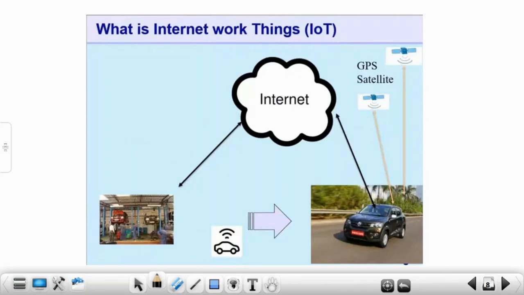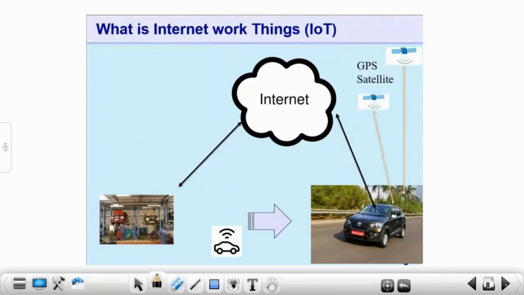In one such case, suppose my car has met with an accident, or it may be that I have some faults in the car. I figure out that fault, then track the location using the GPS. The GPS location will be shared with the nearby service station, so that I don't have to worry about when the service people will come. All these manual things I can remove, correct? So this can be automatically generated by using embedded systems and IoT. What is meant by IoT is nothing but our embedded system connecting to the internet, it becomes the Internet of Things. So this is one case where you can use IoT.